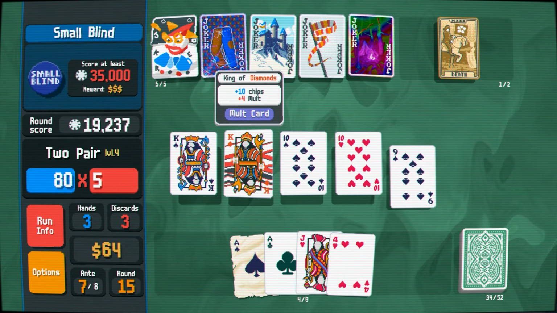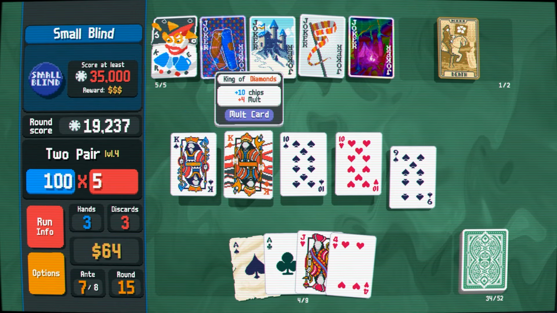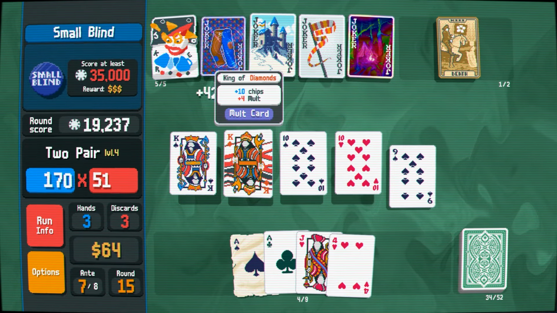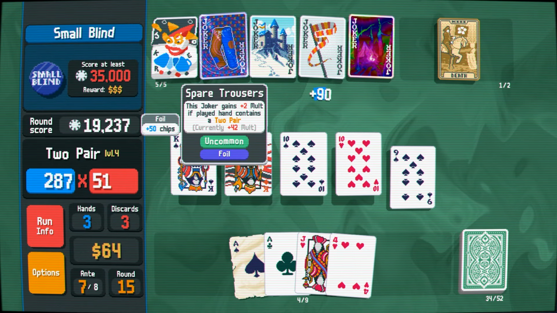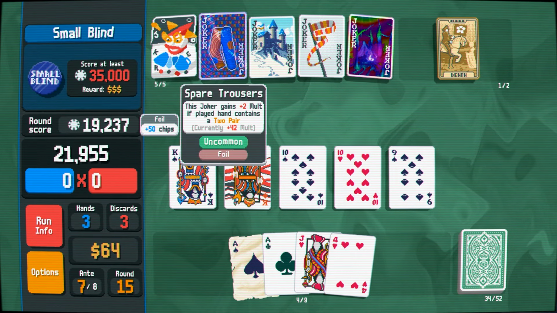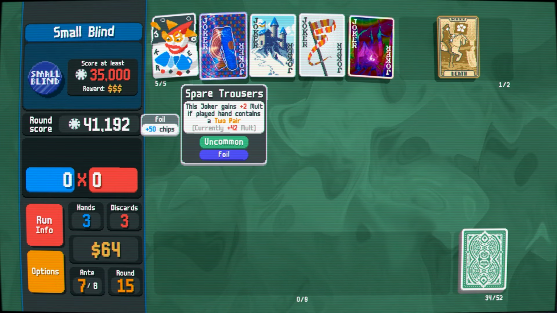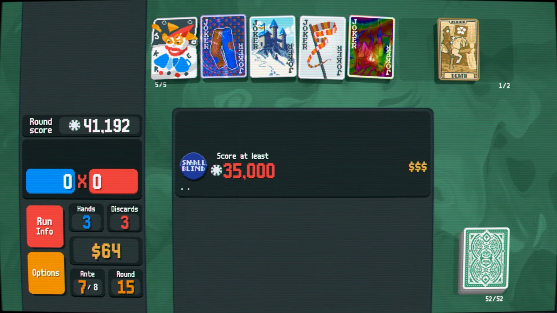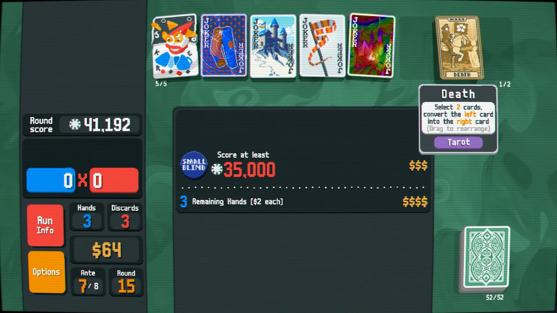Oh, this might just win it for us. Then I won't get to whatever. Here we go. Currently 42. I played two pairs. Did it not get upgraded? We won that one. Okay, moving on. I can sell this though.